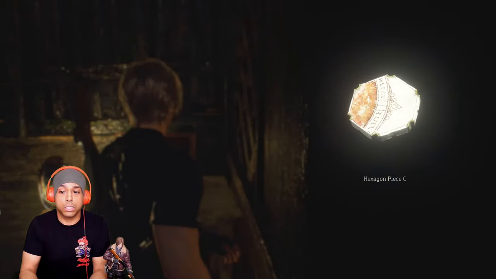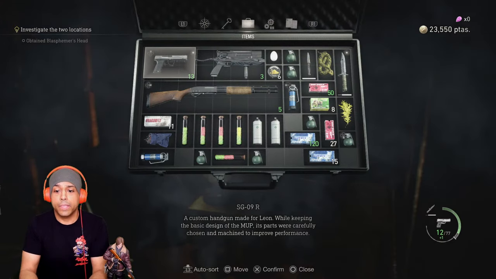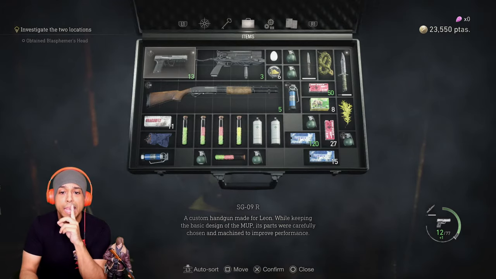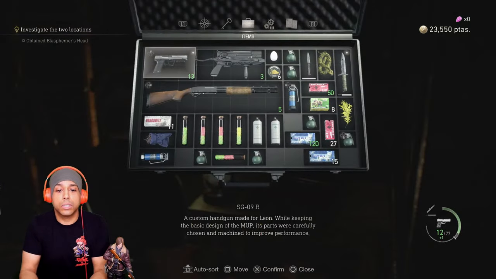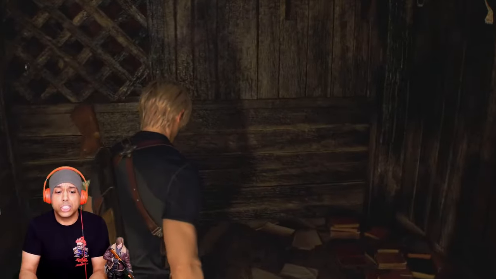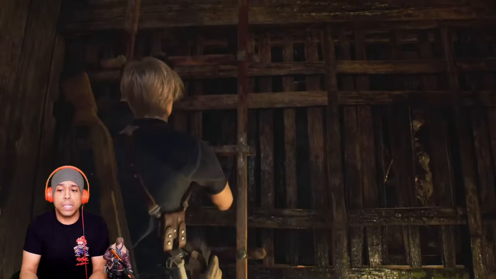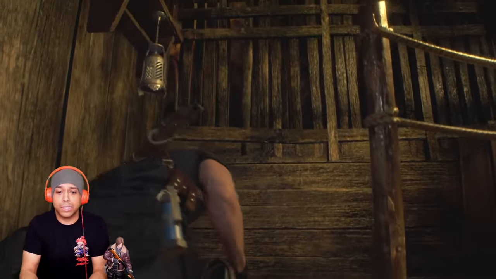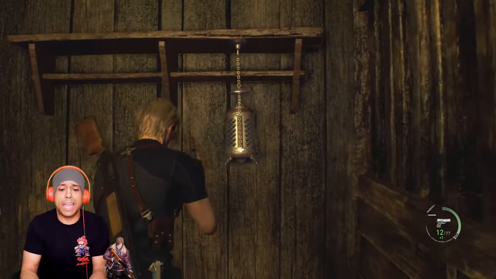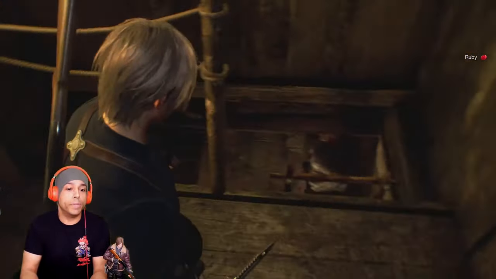What we got here? Okay, wait, wait. So we got A, but you know what I like? It doesn't put those items in here. It puts them in another spot. Wait a minute, so we're missing B still. Where the hell is B at? I can't. No, just stab it. Stab. There we go. Okay, we got that ruby.